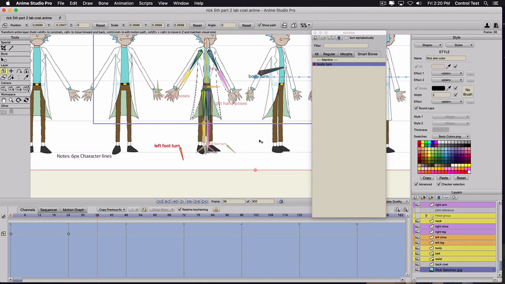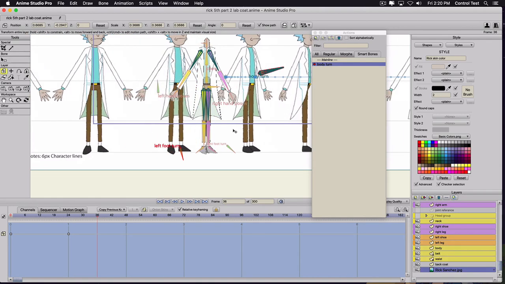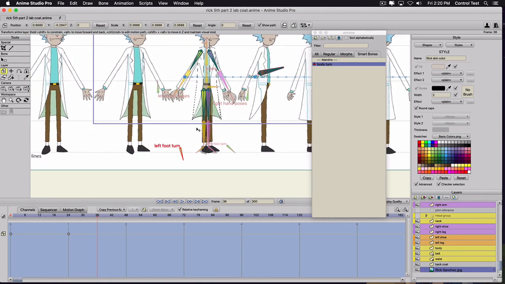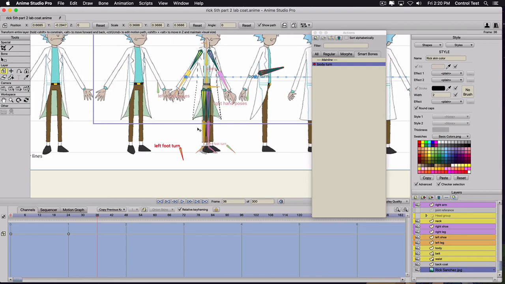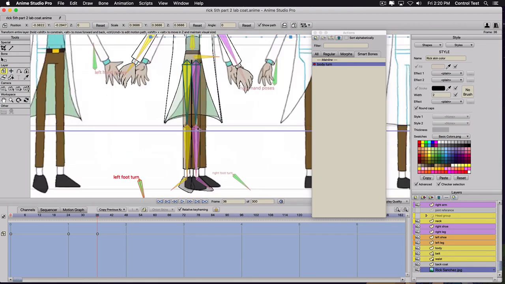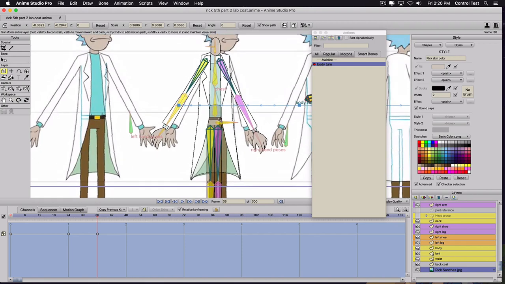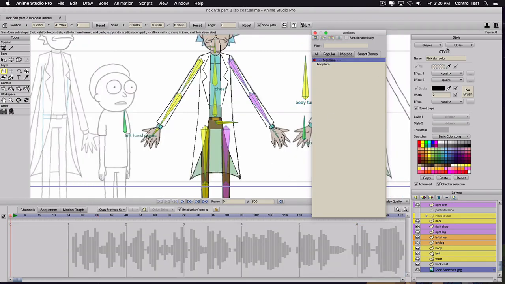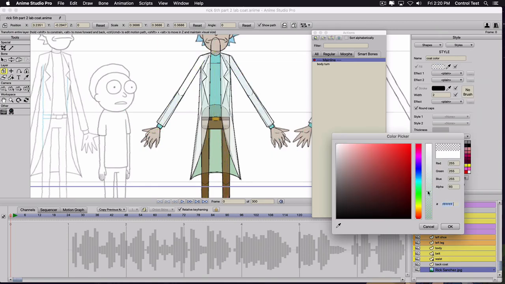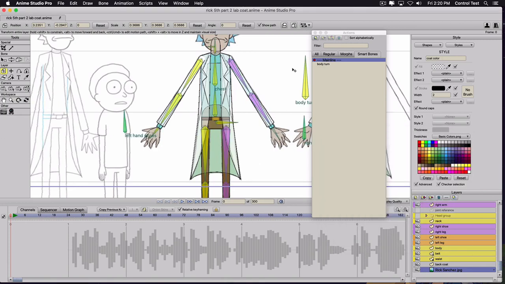Grab that reference photo. Hold shift down and move it over. We'll line the neck up again, and then kind of line up everything. It's really kind of hard to see, but we're going to go ahead and... Oh, you know what? Let me go back into the main timeline. I didn't turn down the coat color. It's really hard to see through that. There we go. So we kind of have a wireframe view of what we've made so far.